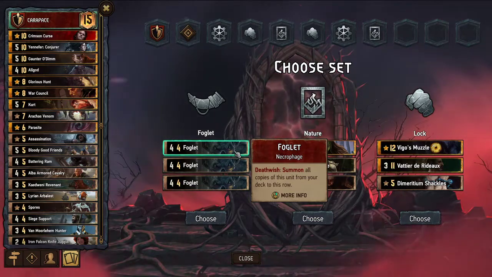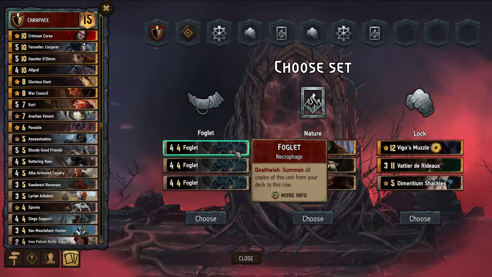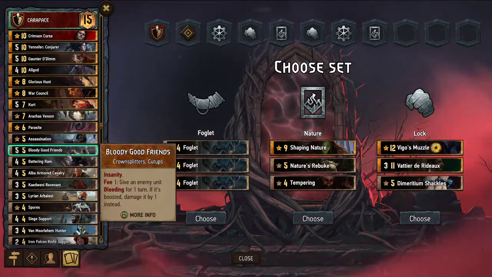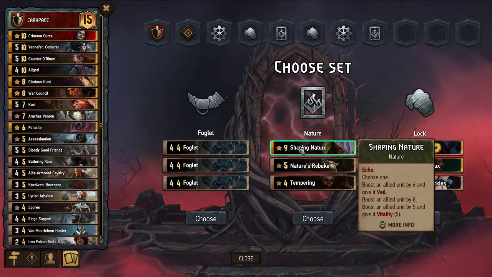We did see early on we had a card that we could have taken that would have destroyed one of our own units. Did we end up taking that? I don't think we did. I think it was one of the Cyclopses. We did not go that route. So that would have been a potential synergy there, but we went a different direction.